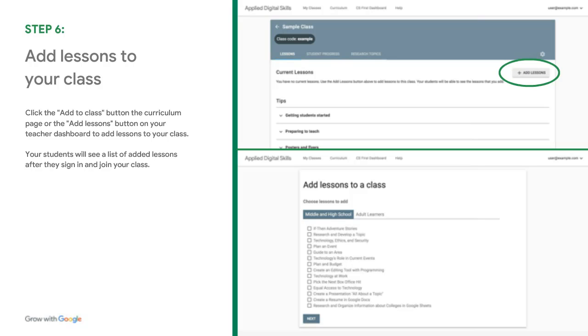Really the purpose of that is for you to get a very quick and easy view of how your students are progressing and who might need a little bit of extra support, or who might be going a little too fast, faster than you want them to go through the curriculum. That is available in the dashboard, and the ability to upload or submit assignments is also in our dashboard as well.